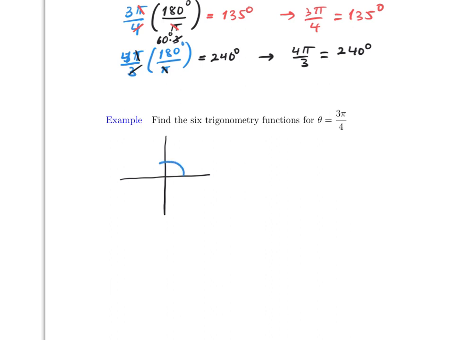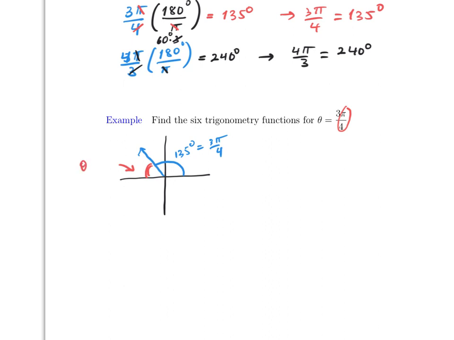So therefore from here to here is 135 degrees, which is 3 pi over 4. Okay? And remember that in order to find these values, you don't use 135. You actually use the reference angle. Here is the good advantage, or an advantage of using radians. This is usually going to be the reference angle.